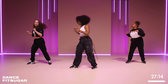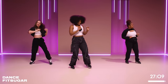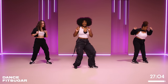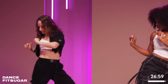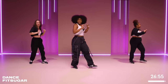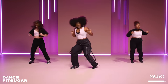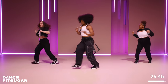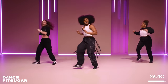To the right, and 1, 2, 3. Twist it out. Step it in, pull those arms in. Twist out. Step. Twist it out. We got it. Now speed it up. Here we go. Twist out. 1, 2, 3. Twist out. 1, 2, 3. Keep it going.